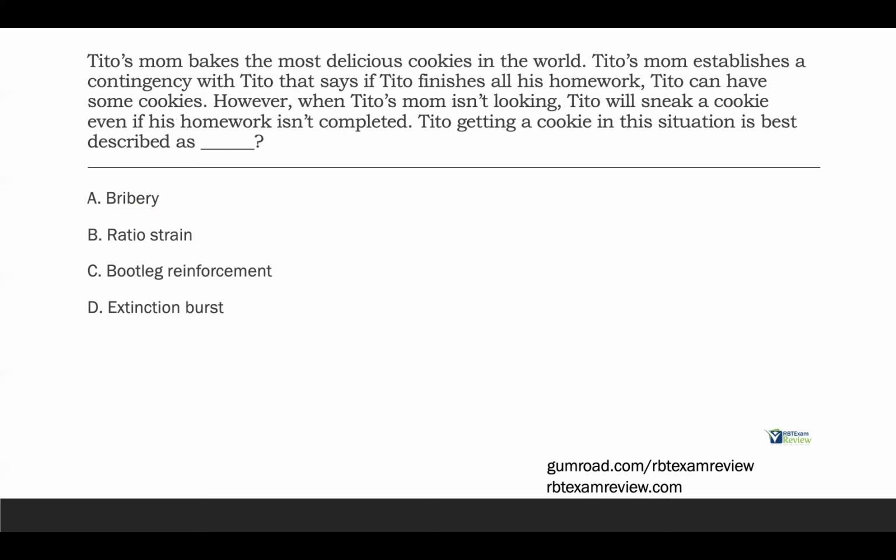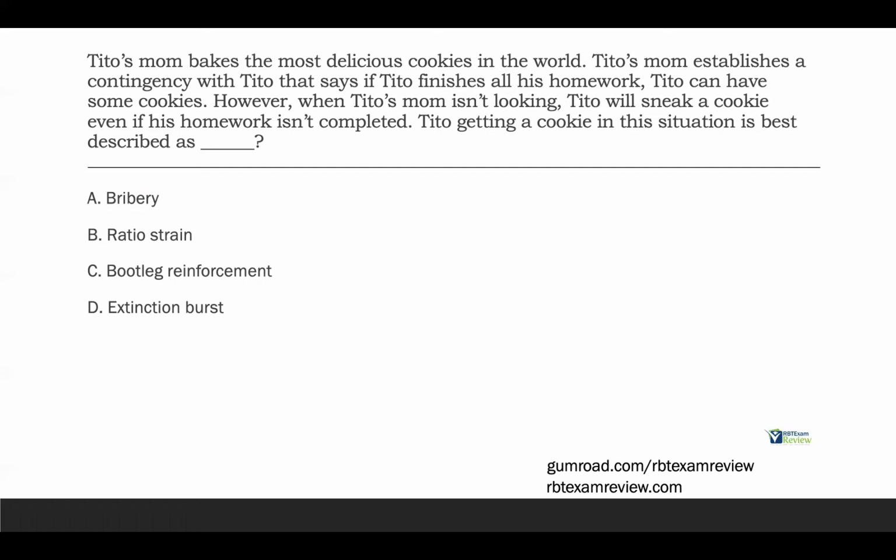Okay, so it's okay if you don't necessarily know the answer to this one. I find a lot of RBTs don't know this term, even though we use it. So I want to just explain it very quickly. It's a very simple term, but it'll help you think when you're in the field about how to avoid the situation.